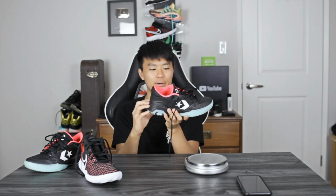Alright, as far as weight goes, this shoe feels pretty light. 11.15 ounces is actually super light. My average is around 12.5 ounces. For example, the KD Trey 5.8 is super light at 10 ounces, so this is very light. It doesn't feel super light for me, though. It's not bulky, but I don't really know how else to describe it. I guess it's just a little bulky, a little chunky here in the heel area.